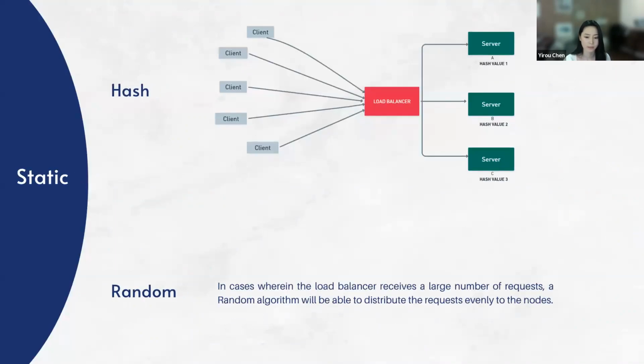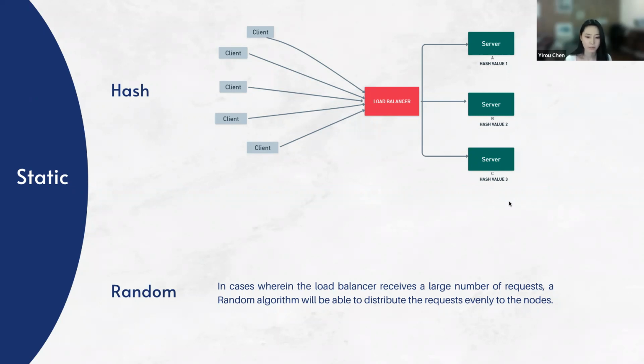Next, let's talk about the hash load balancing algorithm. The hash algorithm determines where to distribute the requests based on a designated hash key. It could be a client IP address, port number, or the request URL. IP hash load balancing, for instance, uses the source and destination IP address to generate a unique hash key and allocate the client to a particular server, which is what we just saw on the layer 4 load balancing slide. So if a session is broken, the hash key can be regenerated and the client request can be directed back to the same server as before.